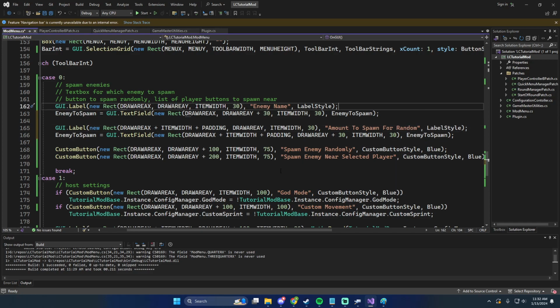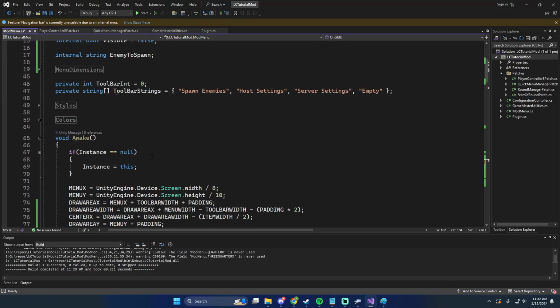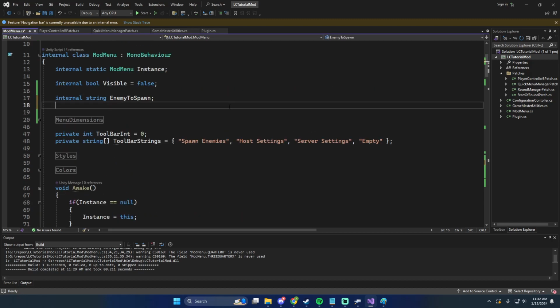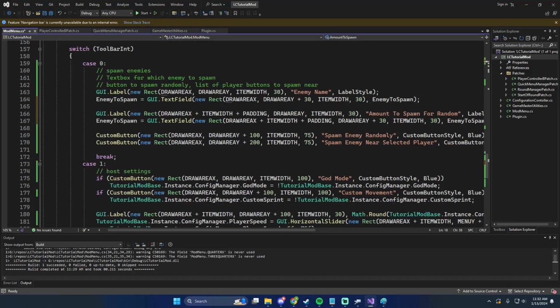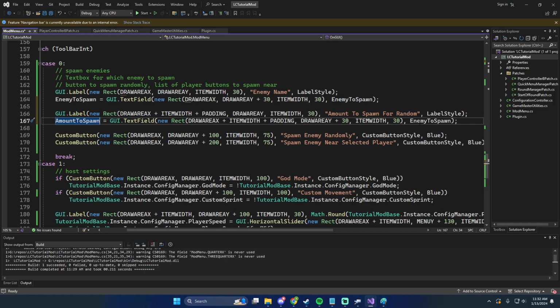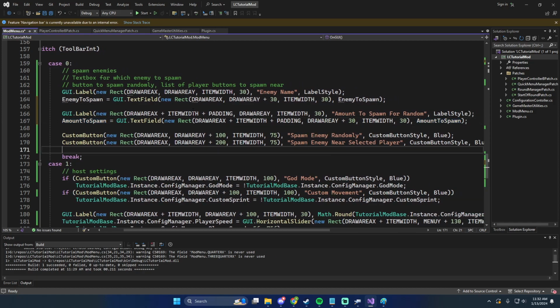Okay. And the text field here is going to be a string, but we're going to cast it to an int. So we'll say internal string amount to spawn. Just copy this to make it easy. We'll do enemy to spawn, amount to spawn, amount to spawn. And that's fine. So that's good.